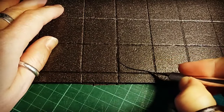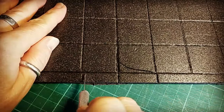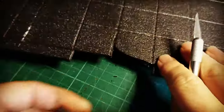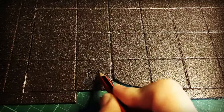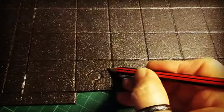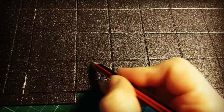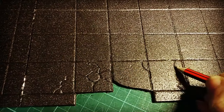I'm just going to cut out some pieces of the foam core board that are matching to the footage in the game. I hang on to those little bits too, because I can make some little rough bits later and just draw in the patterns I want. I'm cutting these holes out, or you can poke them in with the end of a pencil or whatever you like. Once you paint the foam core board, it looks really nice and rough like concrete, because it's so porous. It's got an excellent surface on it.